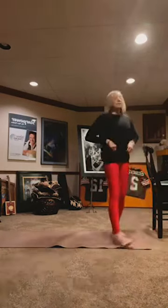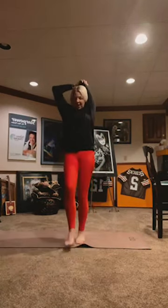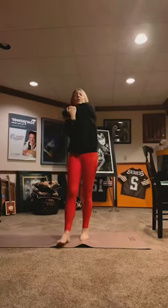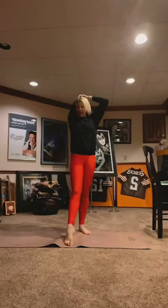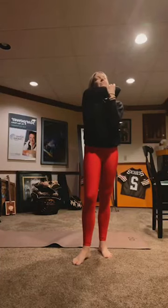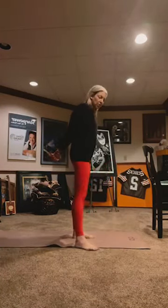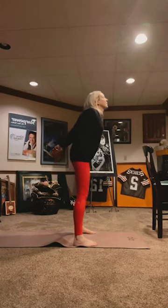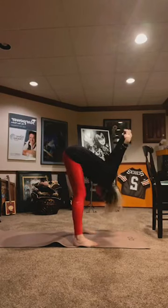Roll out your wrists again in one direction, wiggle your fingers, switch direction. Inhale, arms up. Grab your elbow — tricep stretch. Cross your arm around your body. Switch sides. Grab your left elbow, keep your chest and head lifted. Cross your left arm over your body. Clasp your hands behind you — use a towel if you can't, or a t-shirt, or elbow to elbow. Soft bend in your knees, feet wider than hip distance. Inhale, small back bend. Exhale, fold forward. Belly button to spine, have as much bend in your knees as you need. Shake your head yes, shake it no. Stay still or move side to side.